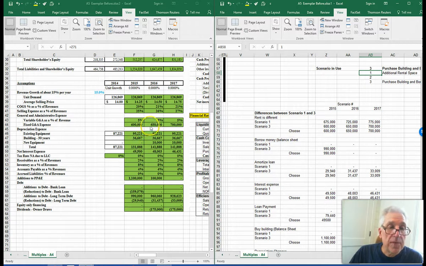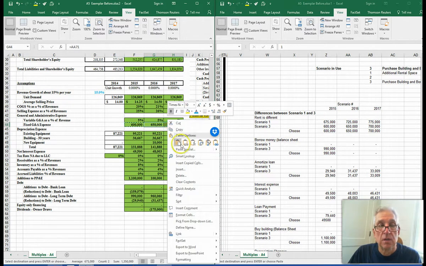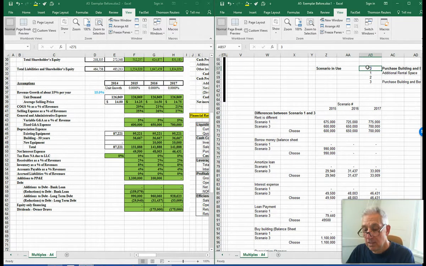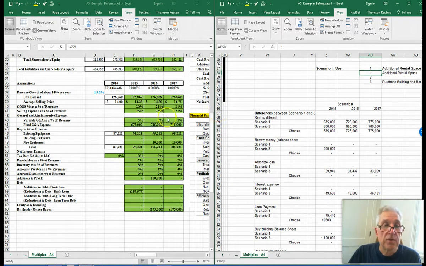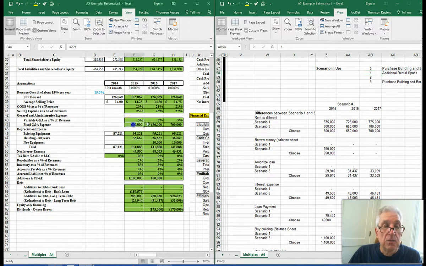And we want that same thing to happen for the next couple of years. So paste it in there, and we have the right numbers, 600, 700. That's what we want. Do they change properly? If we go back and forth, 675, 725, right? If we've changed scenarios. So let's go back to 3. So now the rent will change simply when we change our scenario.